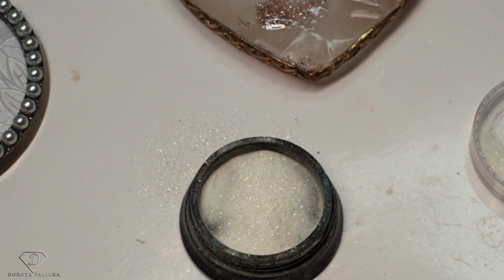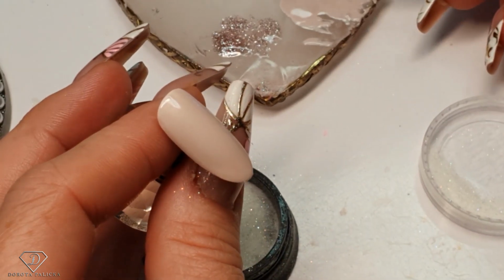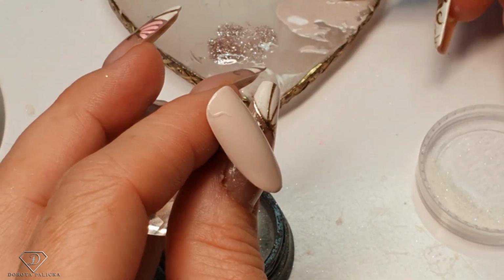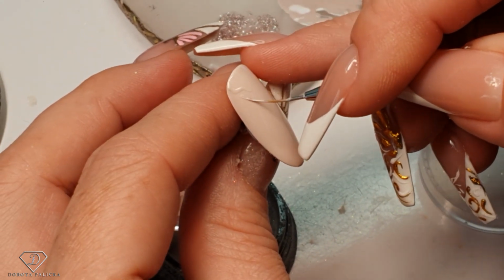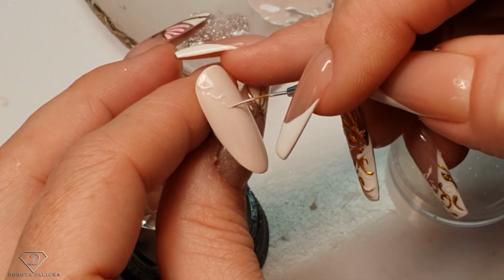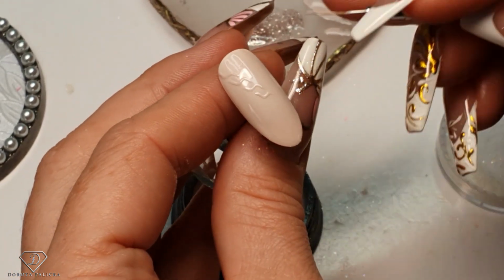Okay, the last one. So on the last one we will play slightly different again. It's just so you've got different ideas. I will do the number 4s going on the side. So we are gonna paint those number 4s on the side. I just wanted to show you something slightly different, like not the traditional way of doing the jumper nails.